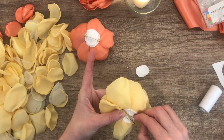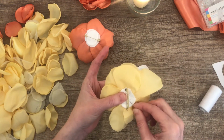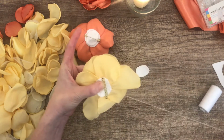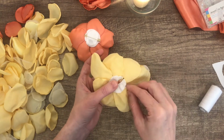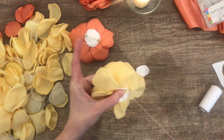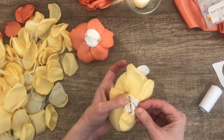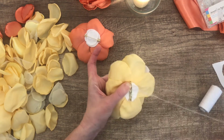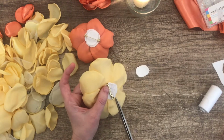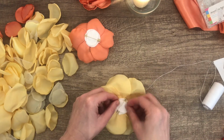And I'm going to go from one side, and I'm going to do the second hole from the other side. It's a bit fiddly. And then I'm going to go underneath, and I'm going to do the third one from the other side. That's quite stable, and the glue is also going to hold it down, and then I will knot this thread. All these stitches are going to be covered up by the glue, so if they look really messy, don't stress. Okay, there's a few random ones that I'm going to trim. Alright, now I'm going to put this one over.